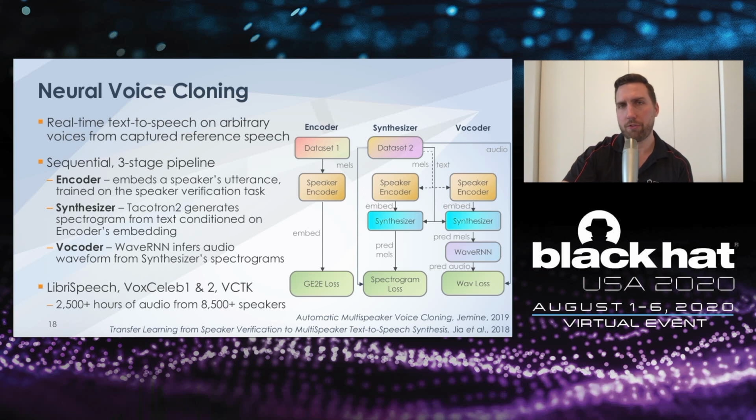First, the speaker encoder is trained on thousands of speakers in order to learn an abstract representation of human speech and squeeze it into a compressed embedding of floating point values. Then, the synthesizer, which is based on Google's Tacotron 2, takes text as input and returns a mel spectrogram, which is a numerical representation of an individual's voice. Lastly, the vocoder, which is based on Google's WaveNet, takes the mel spectrogram and converts it into an output waveform that we can actually listen to. To emphasize how much data it took for this model to learn useful representations, the tool's authors state that it was pre-trained on over 2,500 hours of audio from over 8,500 individual speakers, which is just a Herculean task for the people involved in that dataset collection.